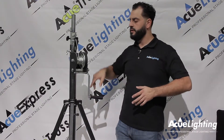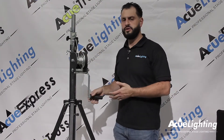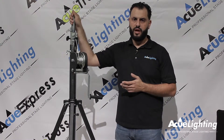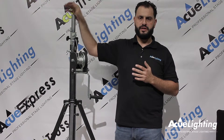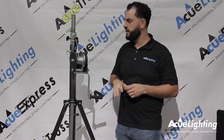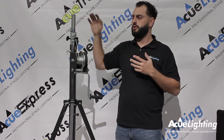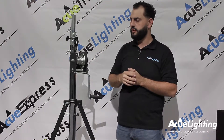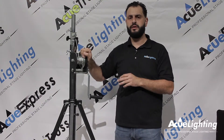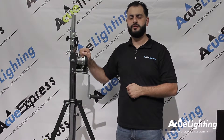Overall, our light duty crank stand is a very versatile stand. You can use it for multiple purposes and multiple places. DJs will love it if they want to put speakers on top of it — if they've got heavy speakers, lift them up high. They can put a T-bar on there to get their lighting up nice and high above people's heads, or shoot it down on the side of the stage. You're able to put a truss adapter on top to create a span, and another thing you can do is lift up the truss when building a full truss structure to clamp it into place. Overall, for the size and for its weight, it's one of the best lifting stands you can buy on the market today. Thank you very much for watching.